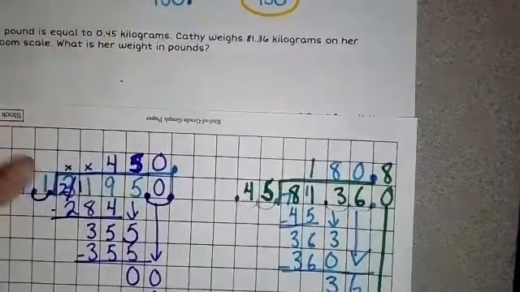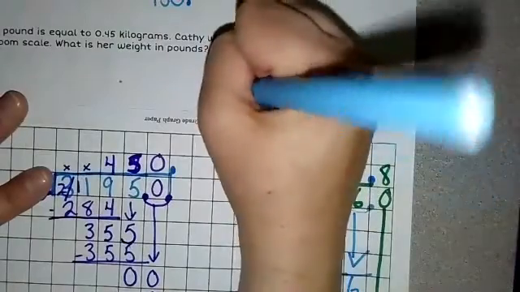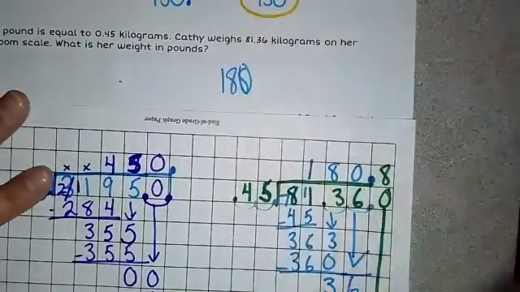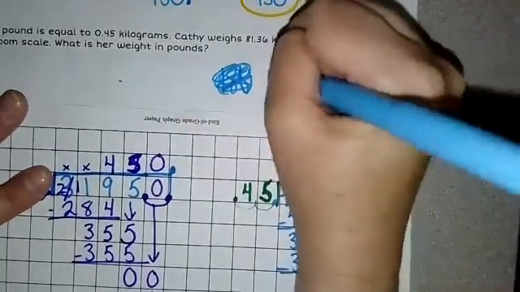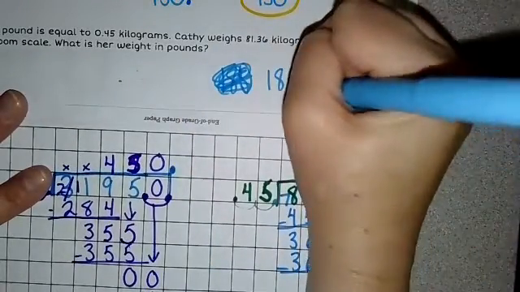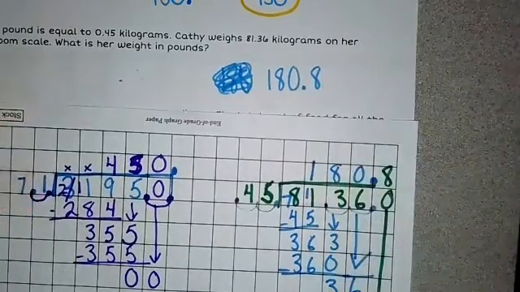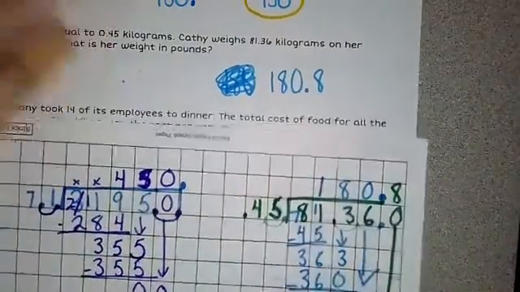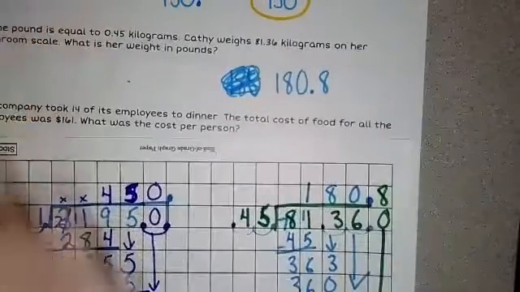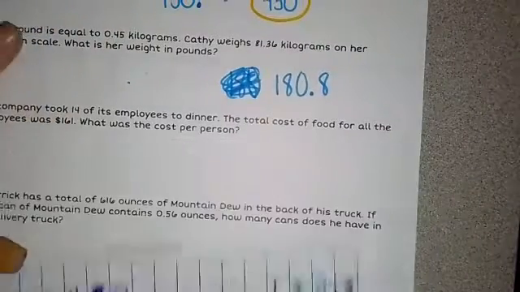We are not going to body shame. No, no, no. 180. You don't know. She might be 8'2". Okay? She might be as skinny as a beanpole, and she's just very, very tall. So please don't body shame people. All right, here we go. So that is 180 and 8 pounds. 0.8 of a pound. All right, we got one more to get through.